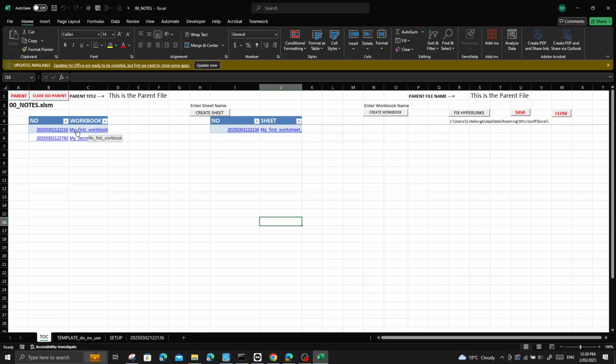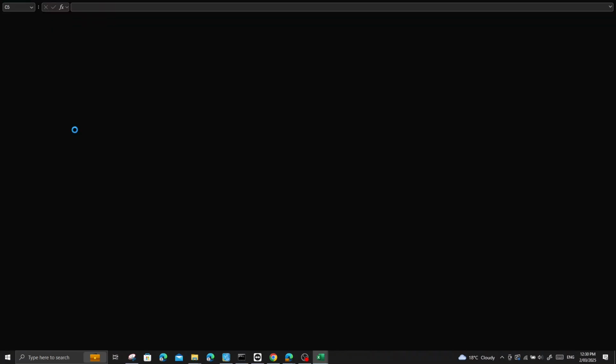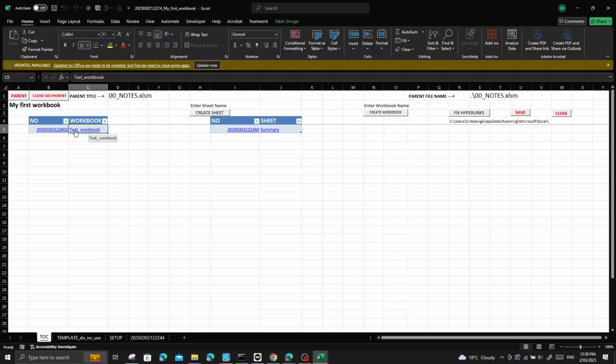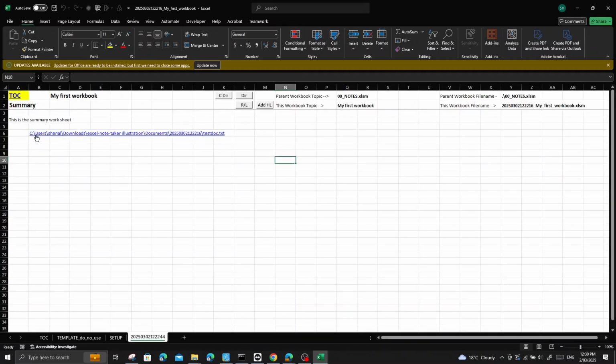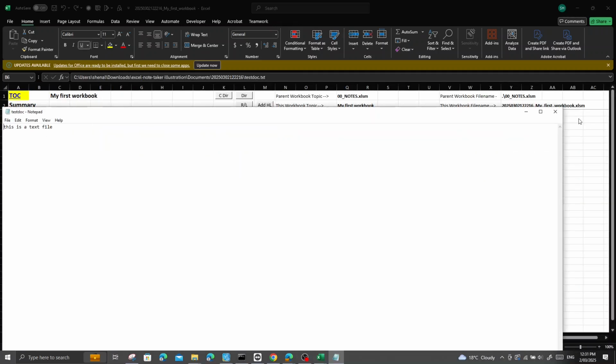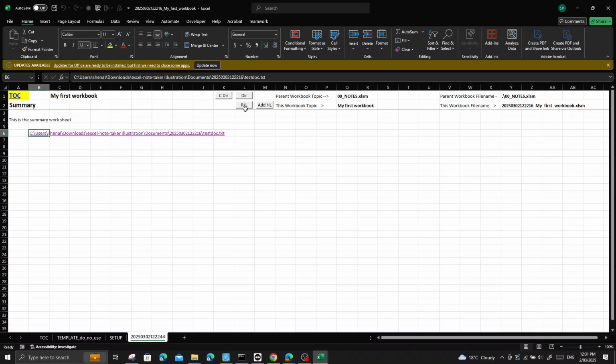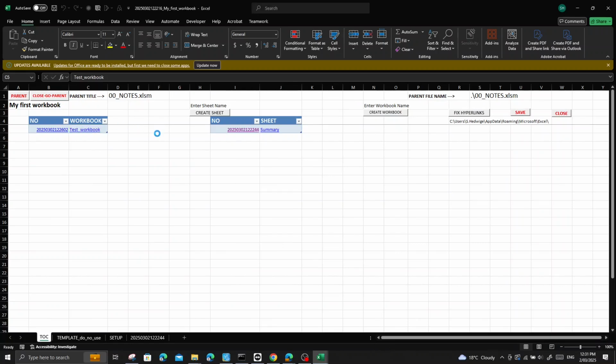What I'm trying to illustrate is that these links will still continue to work despite the fact that I've moved the entire directory to a different location. So let me press that, and it still opens that file because I made all these links relative by clicking this button. So regardless of me having moved the entire directory to somewhere else, all these links continue to work.